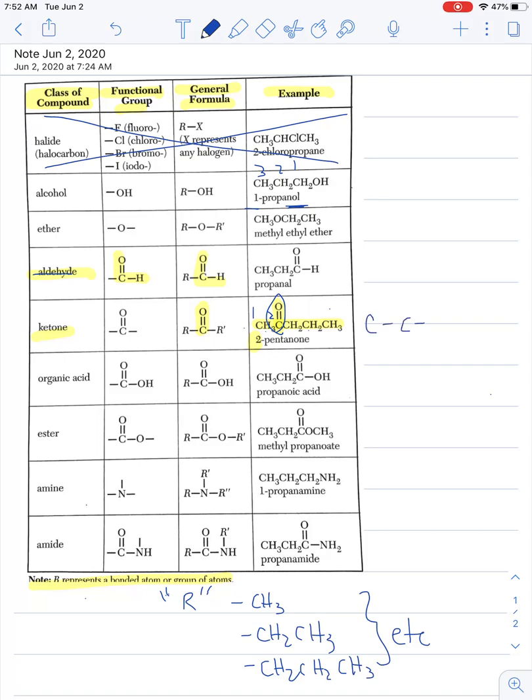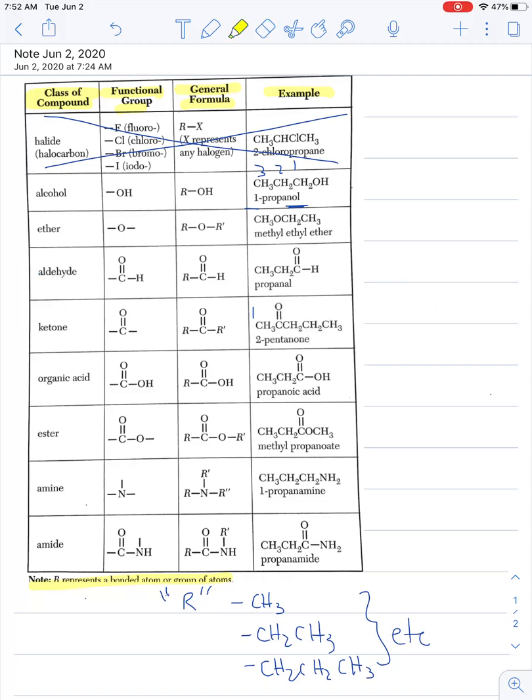So say I moved the double bond to the middle, then I drew my hydrogens all around, right? Remember, no hydrogens here, because it's already got 4 bonds around that carbon. That would be called 3-pentanone. Okay, and let's see. Lastly, there's 2 more things I want to talk about.